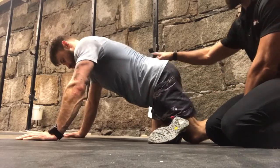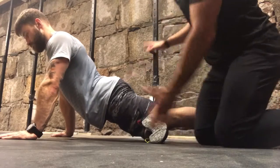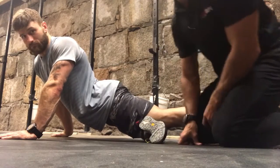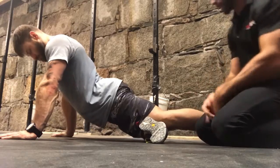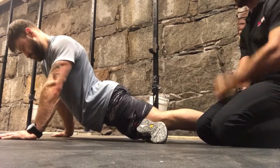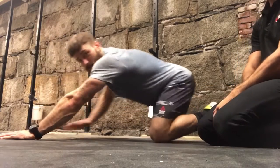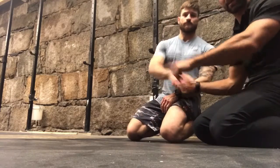The other leg comes in and gets locked in at the knee right there, you come back down, and now this hip on the opposite side is the one that's going to work — so you can drive down and play around in there. Do a quick test-retest for yourself: do a squat prior to this and after, and see the difference.